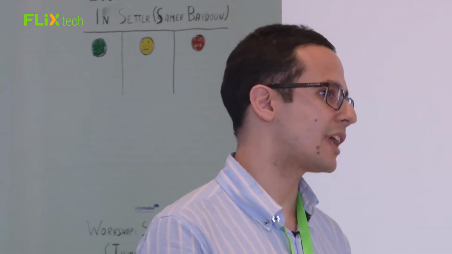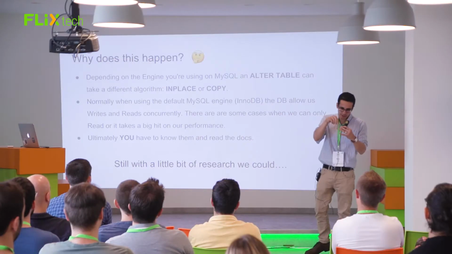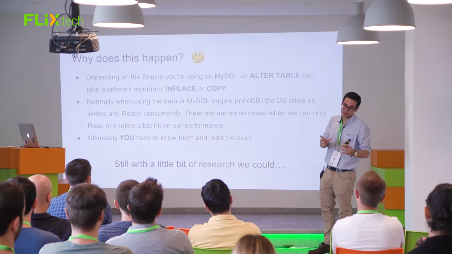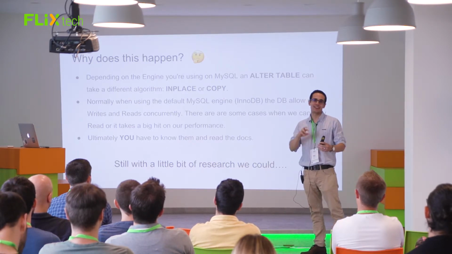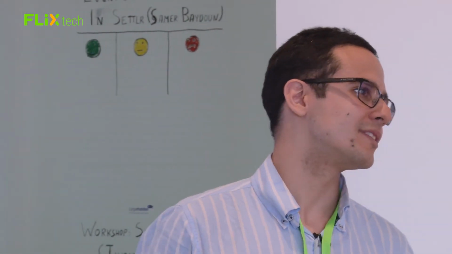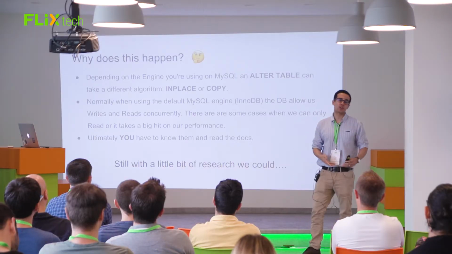In MySQL, depending on the engine you're using, there are different algorithms for the alter tables, the changes you're doing in the database. There's one called in place, which tries to make the changes without making any copy. I mean, it tries to make the changes concurrently in the same table. Another one is called copy, which copies the table, makes the changes there, and then tries to switch it over. Normally this works pretty well. The concurrency in MySQL is pretty nice, but there are some edge cases where there are blocks on the updates, the writes, or even the reads.